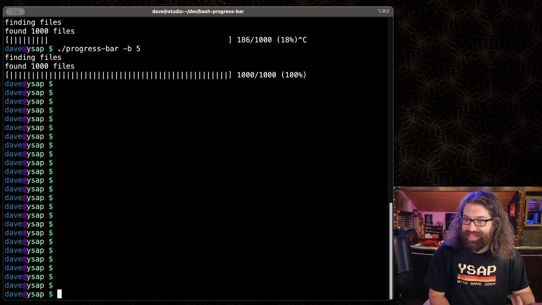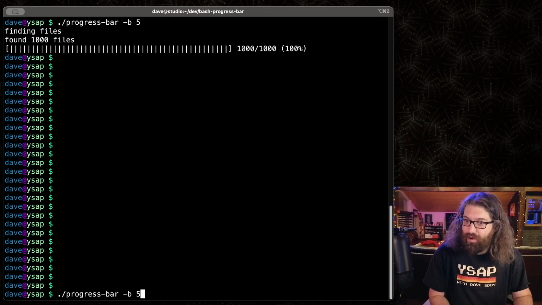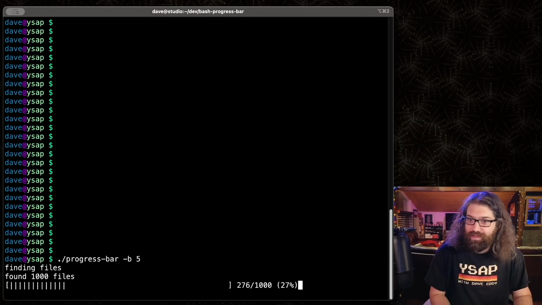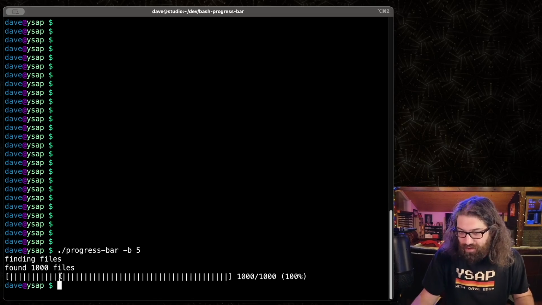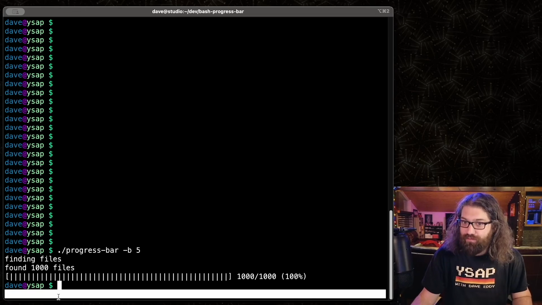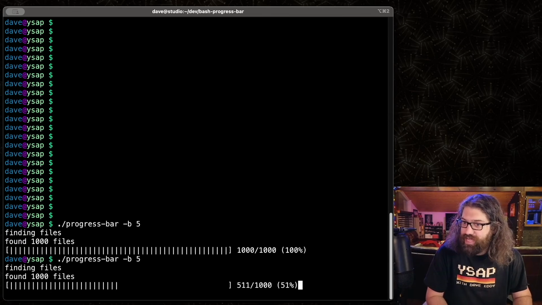That's awesome, but we can't really tell that it did anything, right? So let's go ahead and run it while we're at the bottom of the terminal. Look at that. It made room for the progress bar. Yes, the progress bar is one above it, but it made room for it. That's what we were trying to get. So that's awesome. It makes room for us at the bottom.